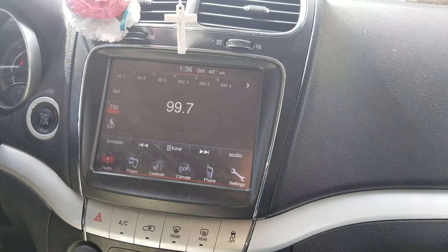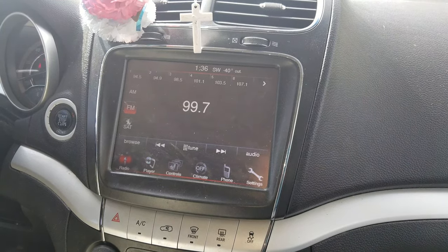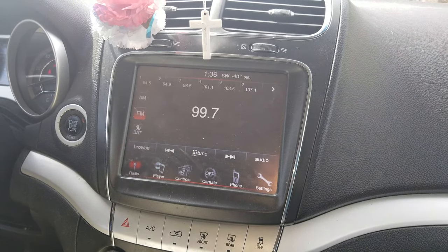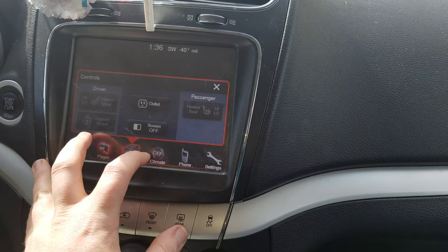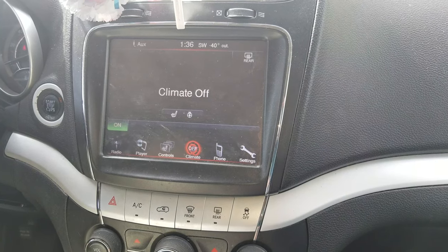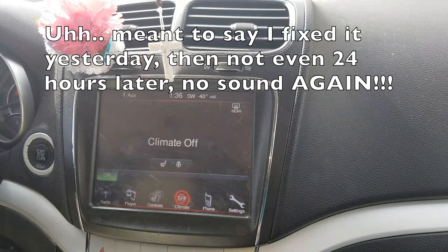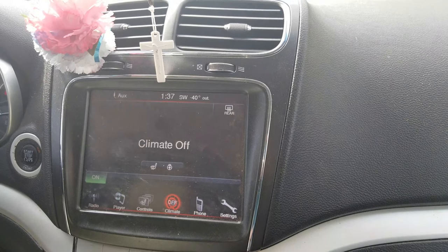As you can hear from the white noise static, we got the radio back — sounds back. I had to turn it to a different station with dead air because of YouTube copyright concerns. But let's test all the buttons — they work. It's safe to say right now that this radio is working again. How long it's going to work for, though, I have no idea. This happened to me the other day; I fixed it, and then it came back a few days later. So take that for what it is — it's a quick fix, it's easy to do, just do it every time.